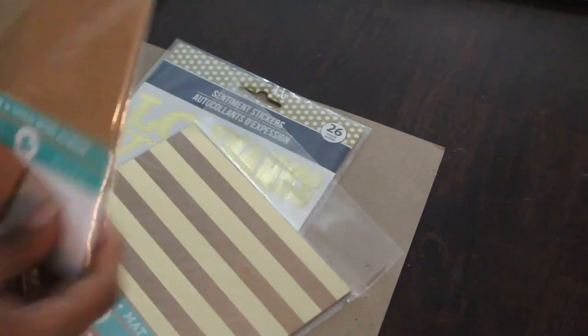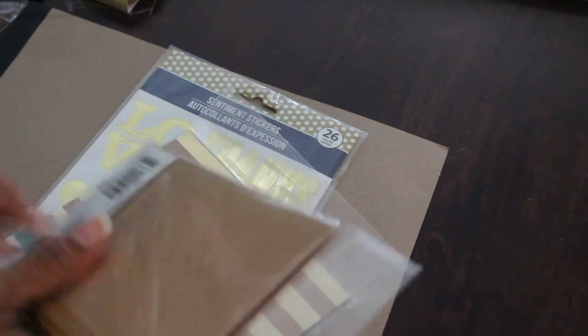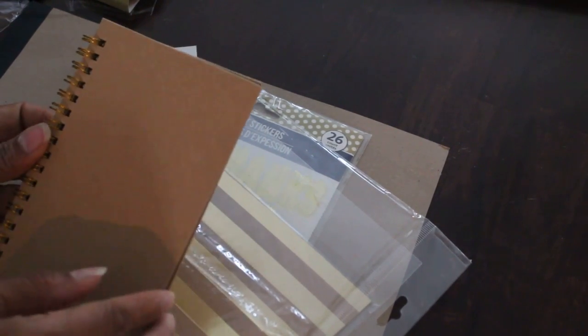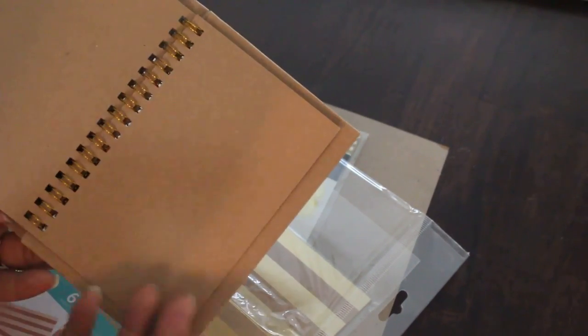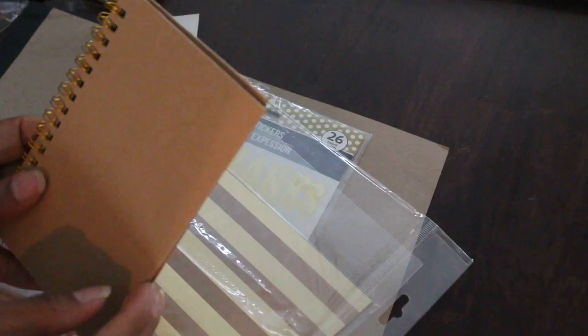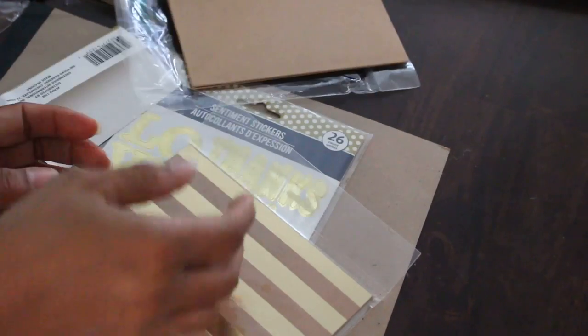They also have an eight-page mini album, four by six — a little brag book that's spiral bound. If you own a Cinch you can take it apart, open the wires, and add more pages because it's only eight pages. The pages include a couple of vellum pages, two polka-dotted, two plain, two craft and gold, and two plain craft pages. You can add hole-punched sheets, close it back up, and have a thicker book. You can alter the covers to make it a little traveler's notebook or calendar.